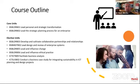But the thing that really jumps out at me when I look at the units of competency that have been used to structure this particular course is the importance of a social contract. Now, the social contract with our own staff, with our suppliers, so partnerships and relationships, extends to actually having a collaborative culture within an organisation, having ethical practice, influencing change. The days of autocratic change, where a leader would get up there and say, we're marching to take that hill, and everyone jumps on board and marches towards it, that doesn't exist today. Today, it's about engaging everyone collaboratively, getting the best ideas from everyone, refining and iterating the change plan so we actually achieve the best outcome for all stakeholders.